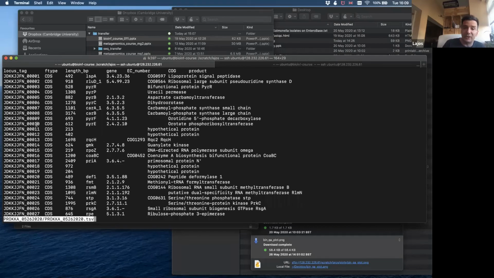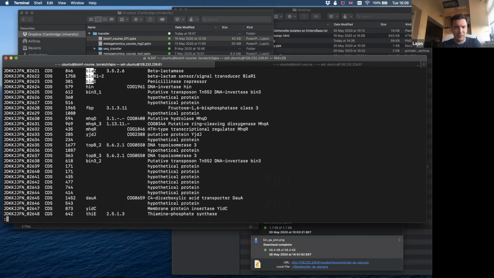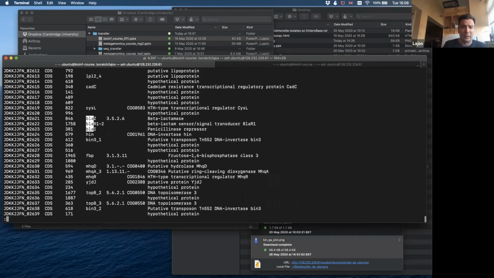You can easily read it into Excel. You can look for your gene names or in descriptions. I think this one actually has a beta-lactamase. Yes, not one, but already more than 3 different beta-lactamase genes in this Staph aureus. So this is, of course, something which will make this isolate, or this bacteria, resistant to a few beta-lactam antibiotics.